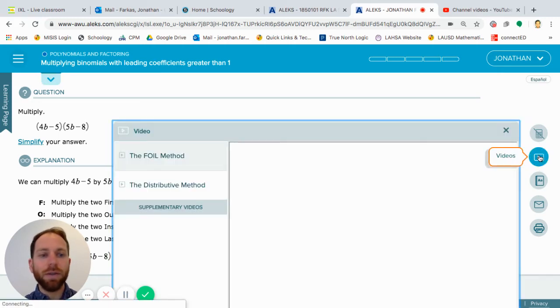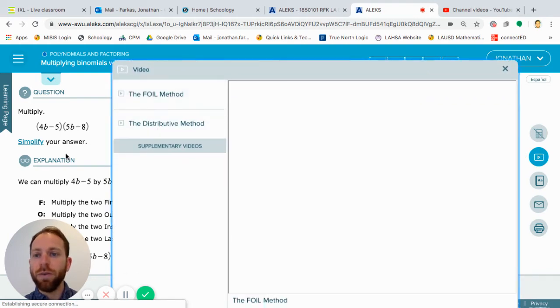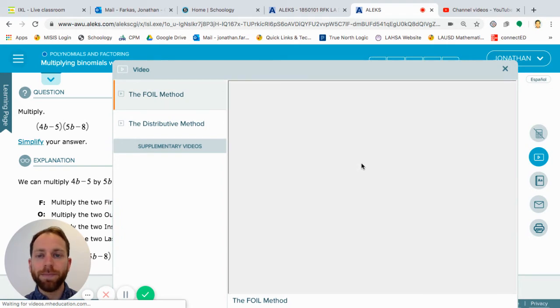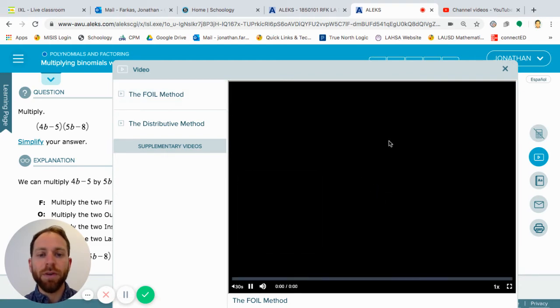So click on this video, and you can see there's actually 2 videos that will help you with this problem. So you can watch the video on the FOIL method. It'll be a video from some random instructor, and they'll show you an example of how to use the FOIL method.